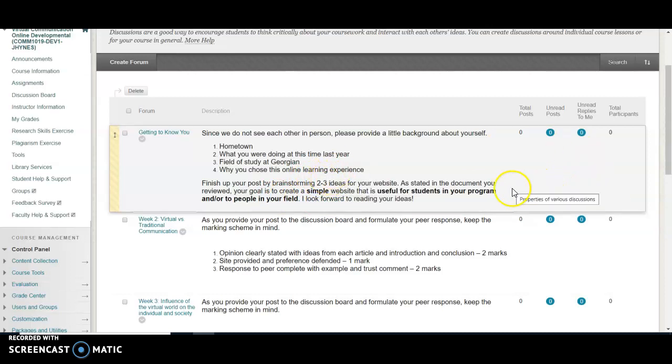Okay, one parameter for that website is that it must be useful to students in your program or people in your field. So start thinking about that. This can't be about a hobby or a pet or anything like that. This must be a professional, relevant website related to your studies here at Georgian. Okay, so just to be thinking about that.